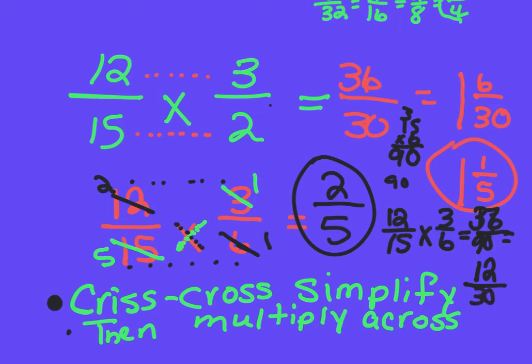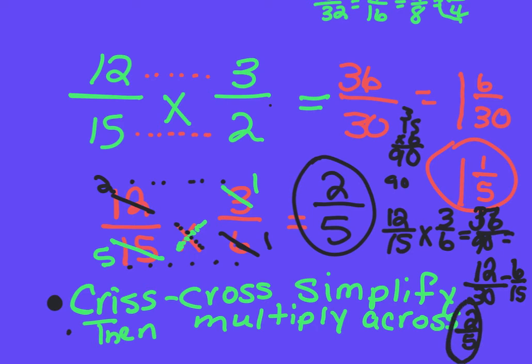30 times. But then when I look at 12 over 30, I know they're both pretty big. So I asked myself, will 12 go into 30? It will not. They're both even. So I could divide by 2 and get 6 over 15. But when I get 6 over 15, I know 6 won't go into 15. 2 won't go into both. But remember, if 2 doesn't work, go ahead and try 3. 3 will go into 6 2 times. 3 will go into 15 5 times. So my final answer is 2/15.